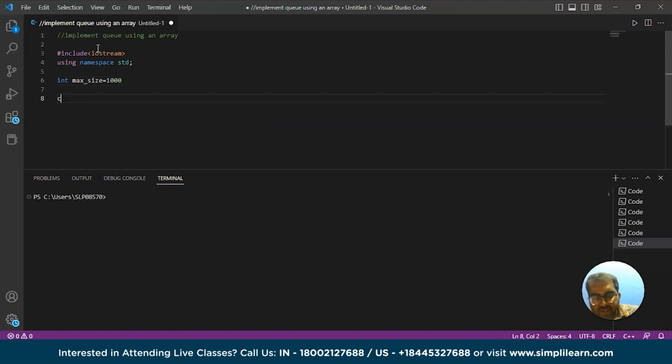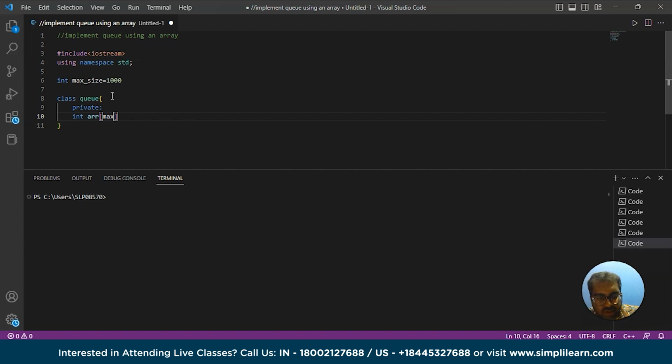So next, let us create a class Queue, and inside that we will initialize all our member functions. I am taking a private section here, wherein I'm declaring an array variable, int array of size max size, like we have declared.